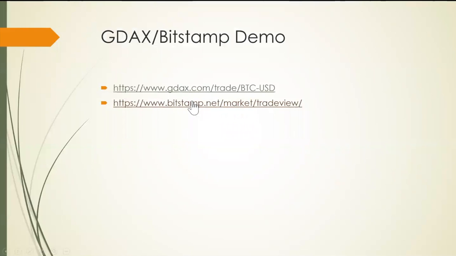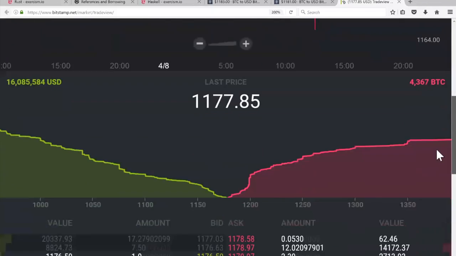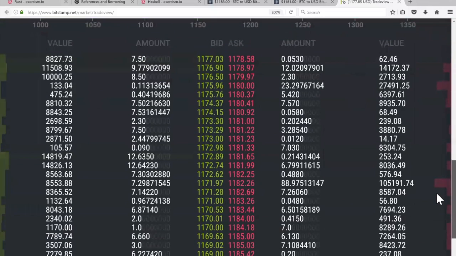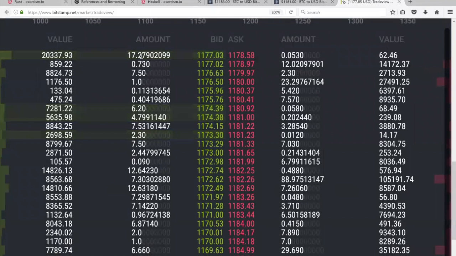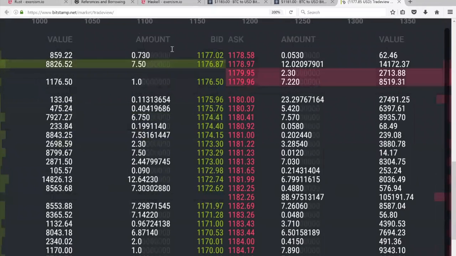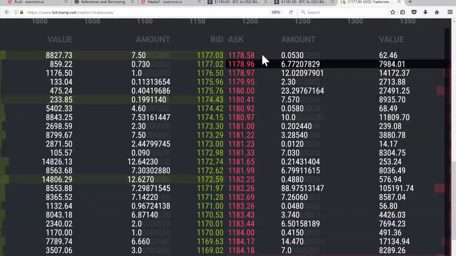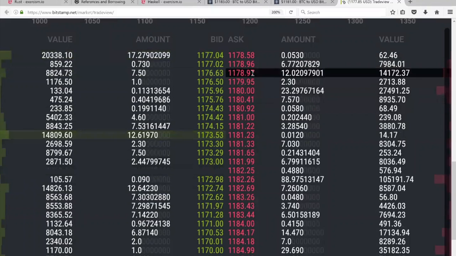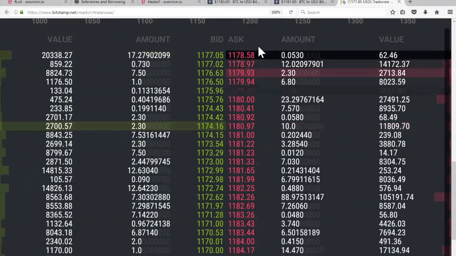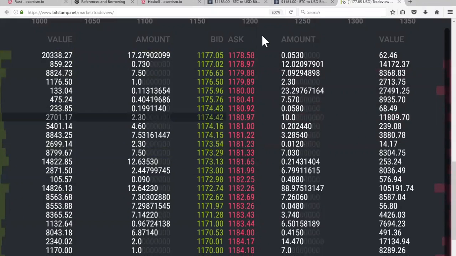There's also Bitstamp, just another exchange in Europe, and they work pretty much the same way. If you scroll down here, there you go. They also show you their live order book, and you can see the bids and the asks. And what I call volume, they call amount, which is the number of Bitcoins they want to buy and sell. And they also have a column here that shows the total value of that order, in dollars, right? But this is the same idea. You can see here that the bids are ordered in decreasing price and the asks in increasing price. To me, that looks like a zipper. So that's one of the things that convinced me that bids and asks should have the same type.